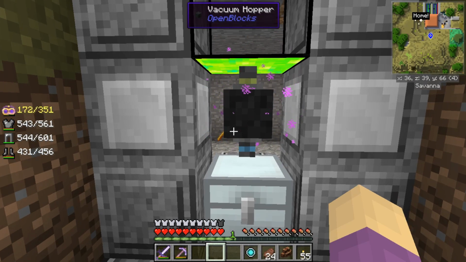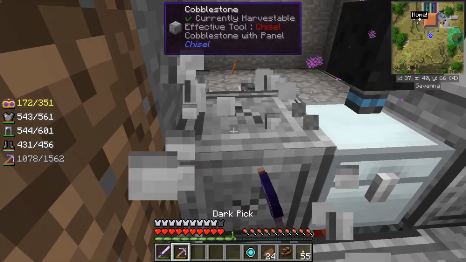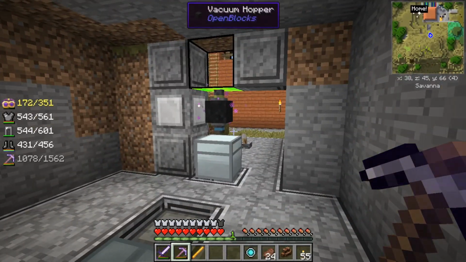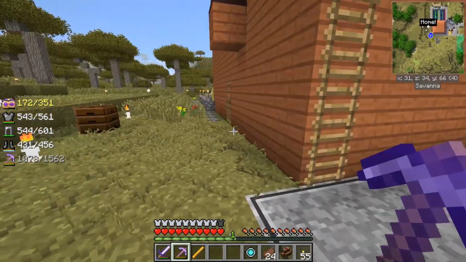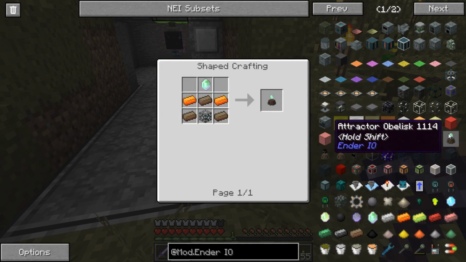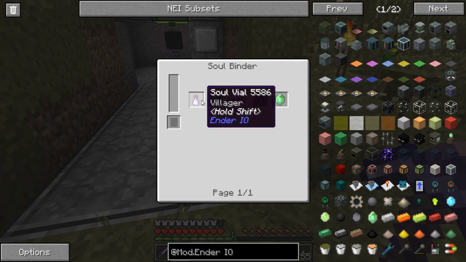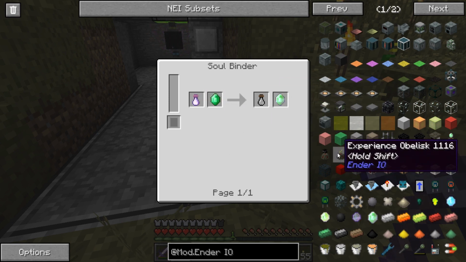Oh, that back wall is a little too far. How can I assure... Oh, I know what I can do. I wonder if I can make one of those. Enticing crystal. A soul vial of a villager. Yeah, see, I have to find a villager and capture him with an emerald in the soul binder. I can't do that yet.